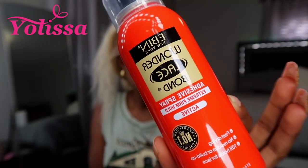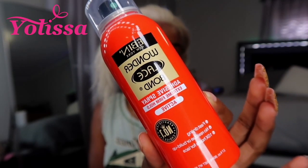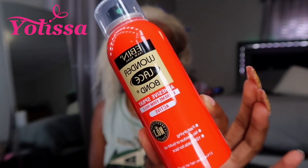I don't know if Got2b is gonna hold it, and I'm kind of scared to put lace glue right here because I don't want it to seep through and get on my hair. So I do have this spray right here, this Ebin New York Wonder Lace Bond. It's an adhesive spray, extreme firm hold. I got this at the beauty supply store. It's right by where they keep the Got2b spray. So I just got a little can to try it. So maybe I'll try and spray it down with that. It says 10x holds for lace, so we gonna see.